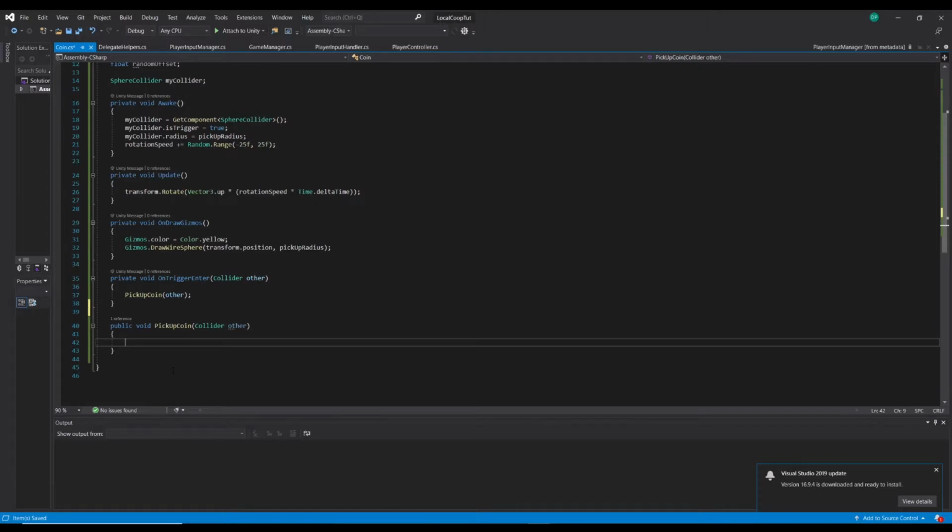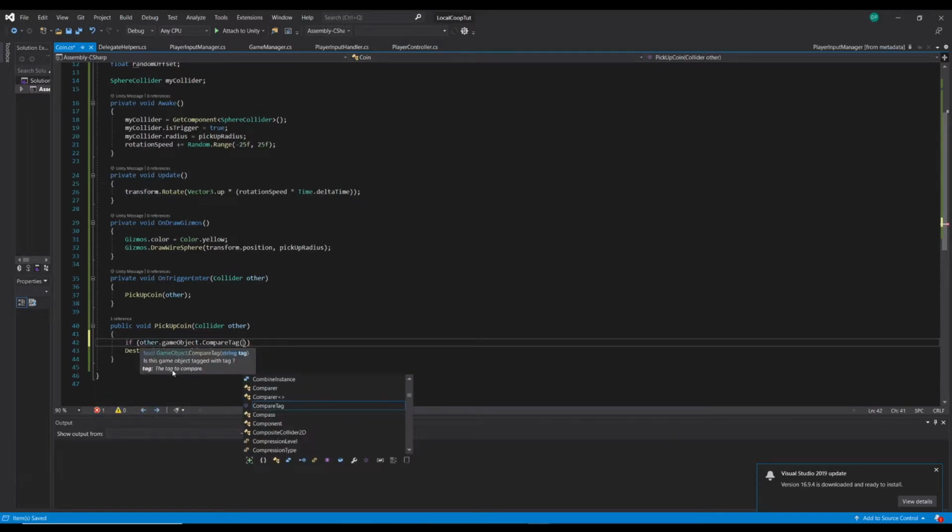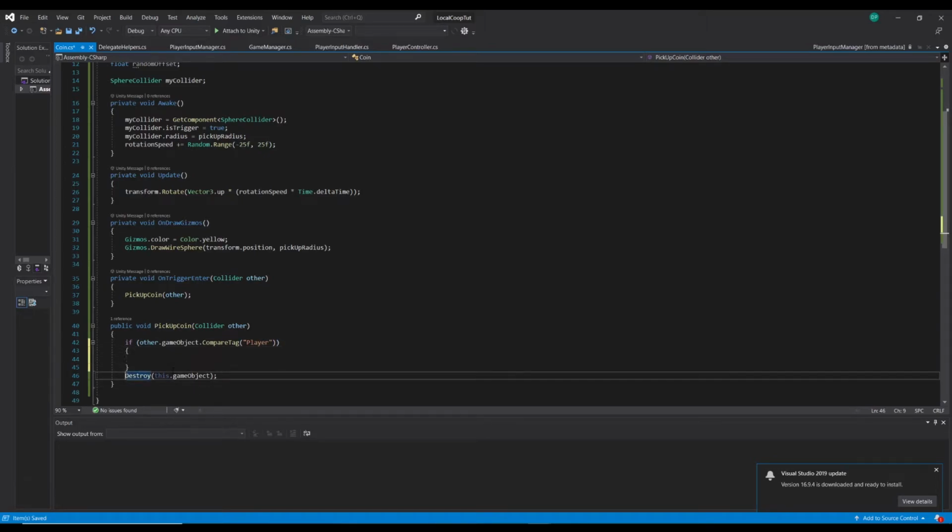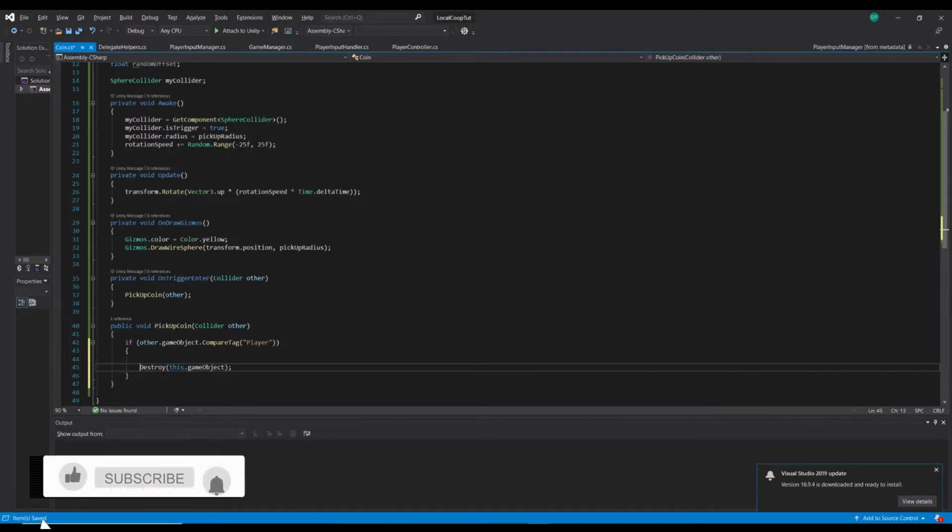The very last thing we want to do is destroy this game object, and we only want to do that if other.gameObject.CompareTag, if the player is the one that's hit it, then destroy this game object.